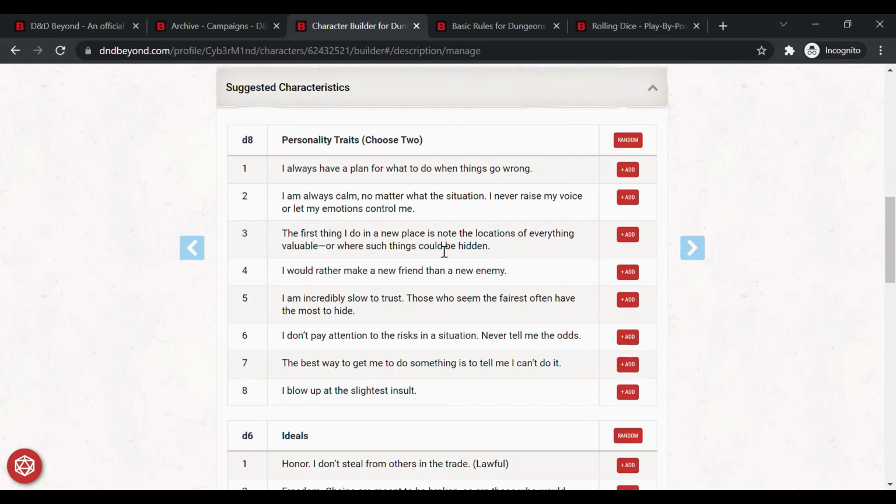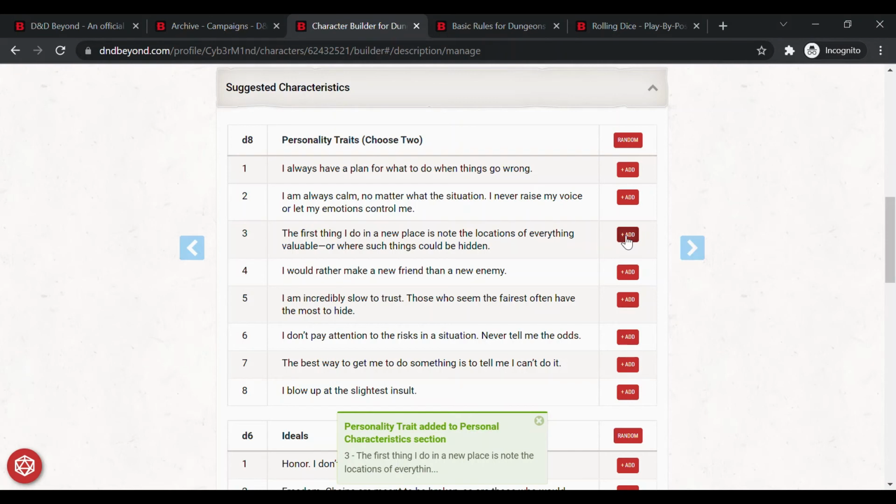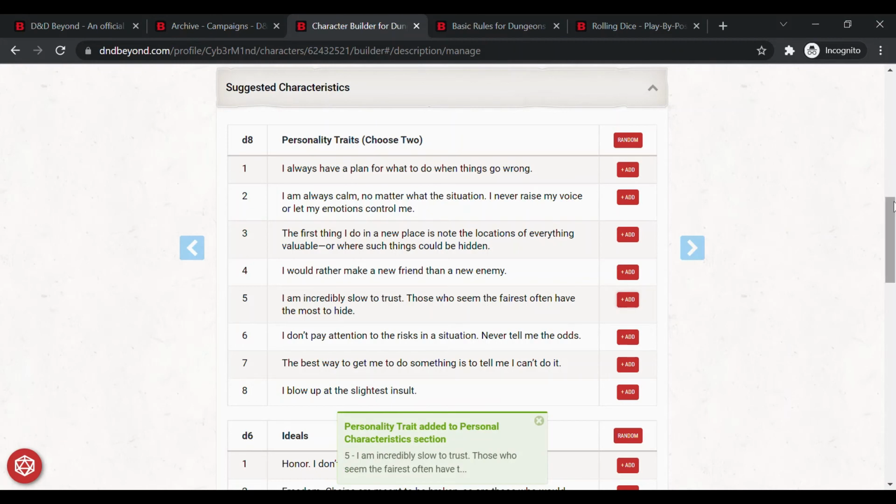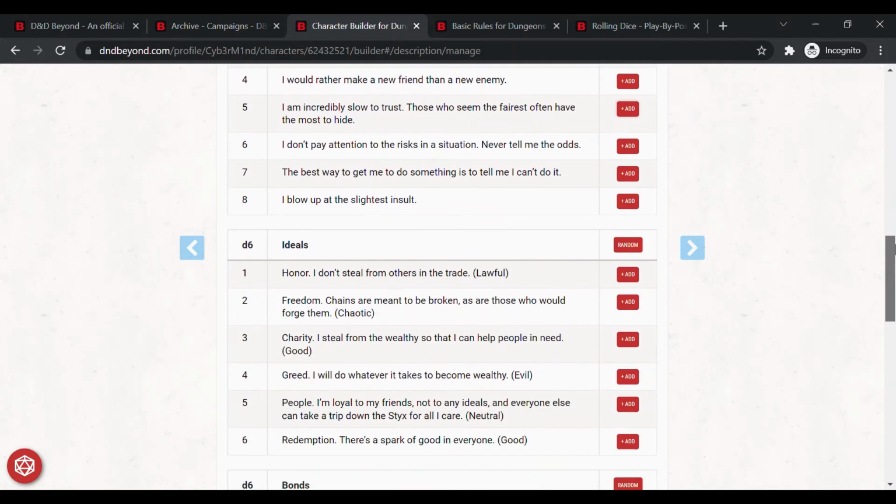The first thing he would do in a new place is to note the locations of everything valuable or where they could be hidden. That's something he would still be doing in his new role. He's also going to find it pretty hard to trust people. Those are just some personality traits that you can then play with when it comes to doing something narrative.